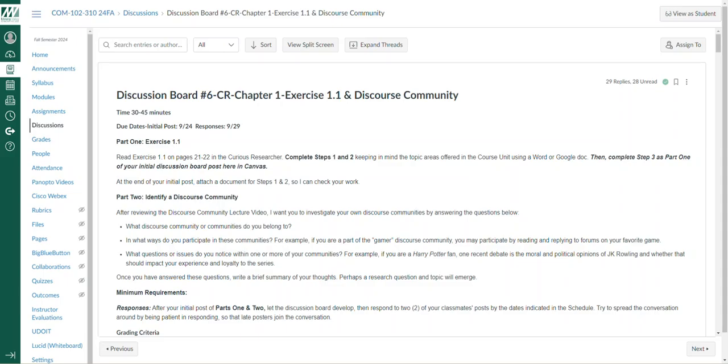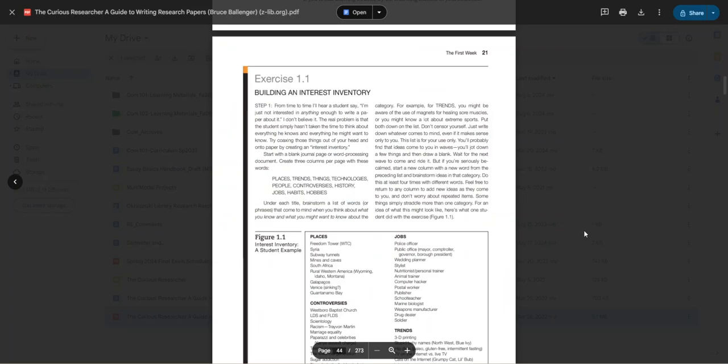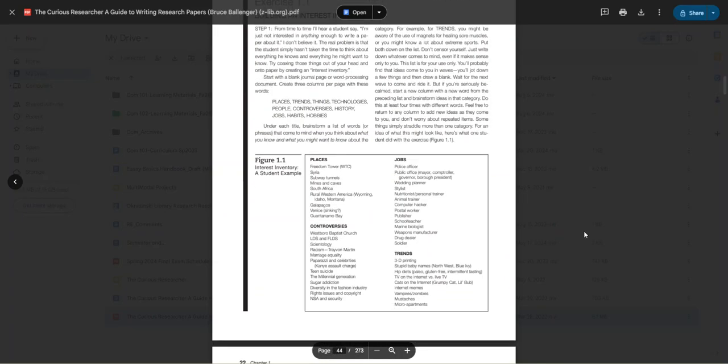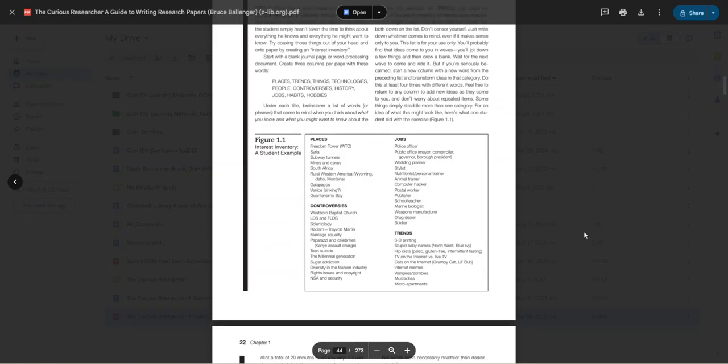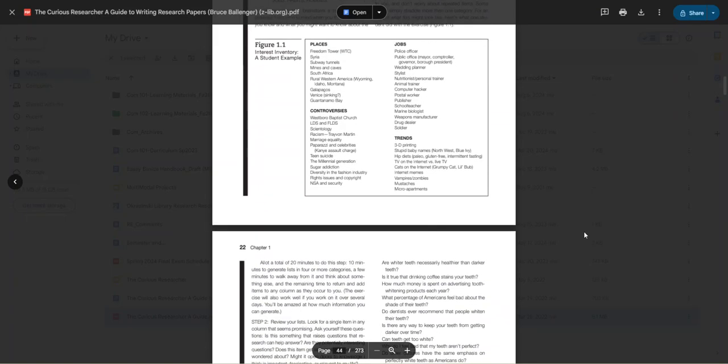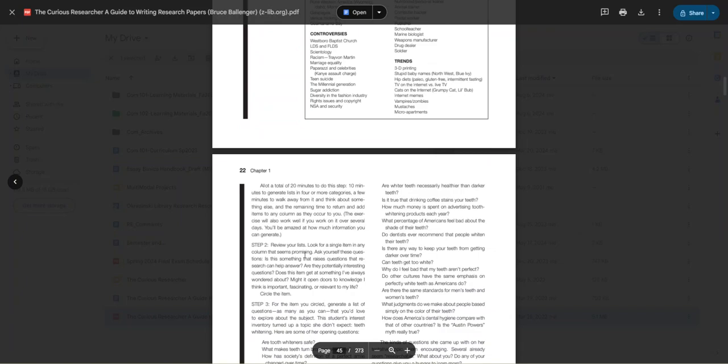So I am going to look at these topics very strategically over the week, and I will offer guidance and questions. Okay. So there was a bit of confusion here. Exercise 1.1 is the same as the textbook right here, just drawing together some items, step 1 and step 2. Some things that may or may not interest you, some things you've been thinking around in the back of your head. And then step 2 is looking for single items.